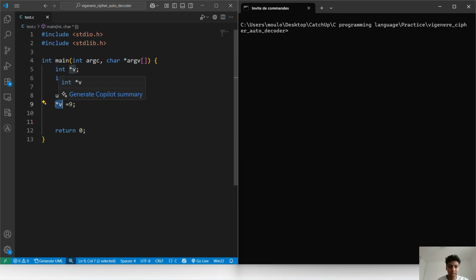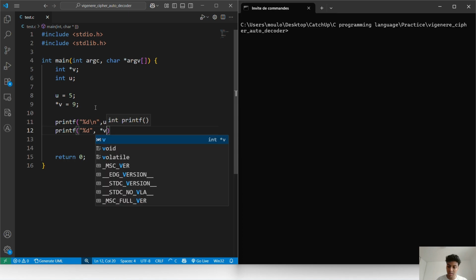If we do star v equal to 9, it's the same thing. And we can test it: we try to print out an integer, u, of course, and printf, same thing, star v.